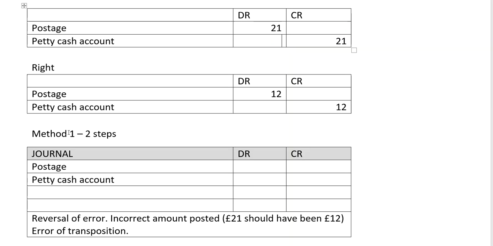Now the one-step method, correct that. The one-step method would be to just adjust the figures. So we are £21 too high on both sides. So if you want to bring a value down, you apply on the opposite side. If you want to increase it, you would apply a journal to the same side, but to decrease it, you apply it to the opposite side. So to bring that £21 down to 12, I would need to apply a 9 there and a 9 there. So let's just put that in. That's what my journal would look like. It would have exactly the same effect as the previous method.